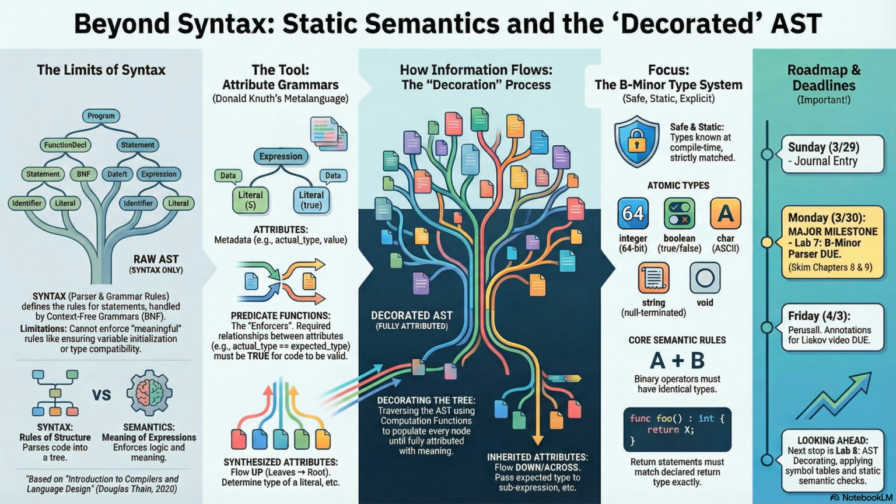The notes contrast safe languages versus unsafe languages. Right, like C versus Java. Yeah, in an unsafe language like C, the compiler essentially takes you at your word, even if your word violates the basic boundaries of the language. So if you have an array of 10 items in C and you write a loop to insert 100 items into it, C will just keep writing data past the end of the array, blindly overwriting whatever else happened to be in adjacent memory. The classic buffer overflow.